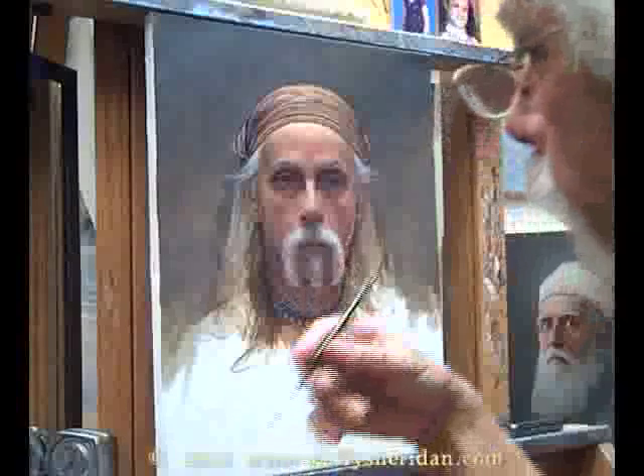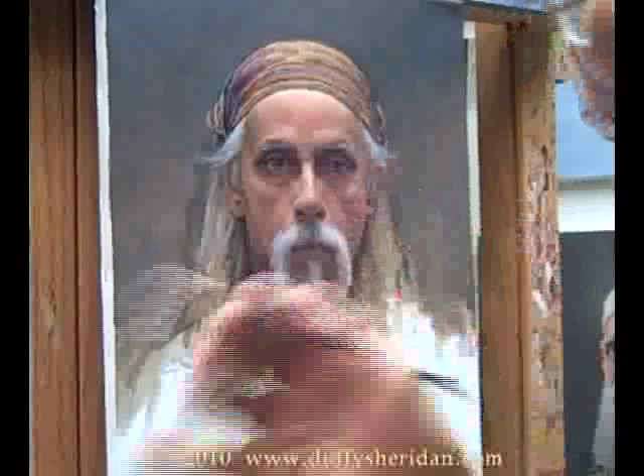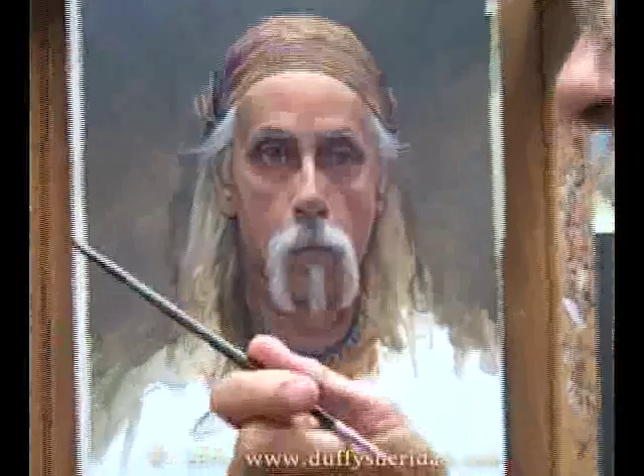The fun part about what we're doing here is that we put on a little dark, we put on a little light, and we make it look like hair. Just with a few strokes, all of a sudden we can see something happening — we can see hair developing, we can see hair in relationship to this, all in relationship to what I'm looking at in the mirror here, and it starts to make some sense.